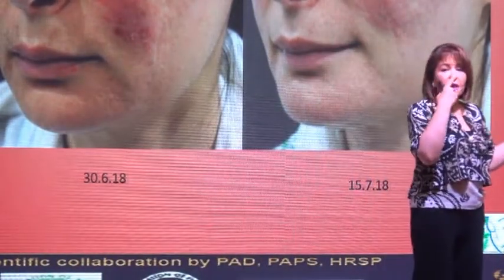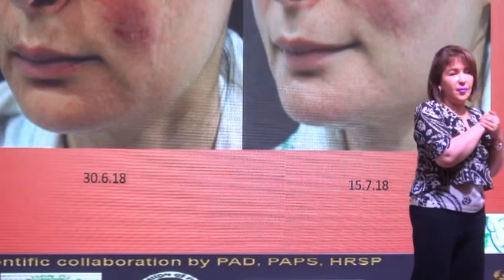I think that what went wrong was that usually, when I inject Restylane Vital Light, I inject it with a cannula, a 25 gauge cannula under the arm. And this was the leftover. But the nurses gave me the needle at that time. I was injecting it here, and I used the 30 gauge needle.